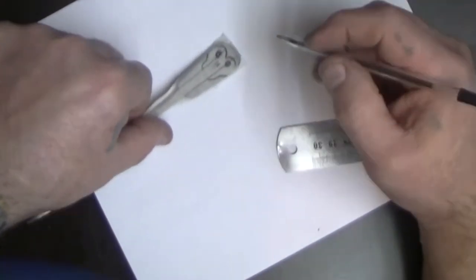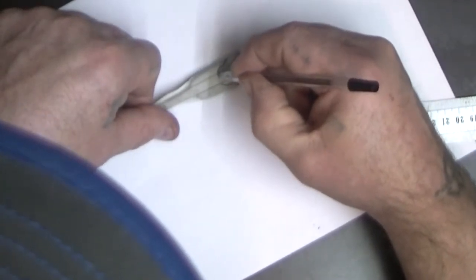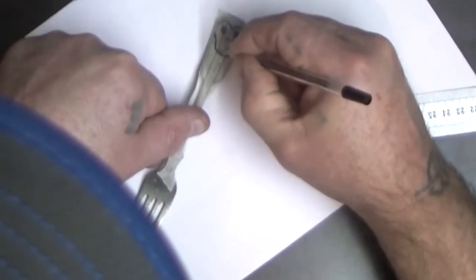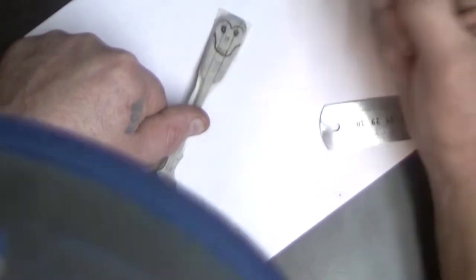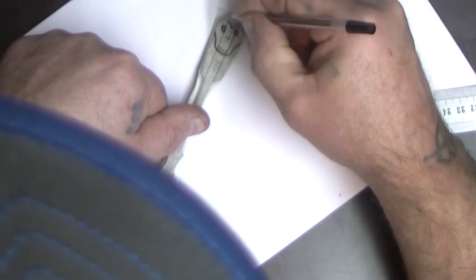ET, but if you're a skull man, you'll know what it is. Indent that somehow with teeth like that. So the skull is going to be there.